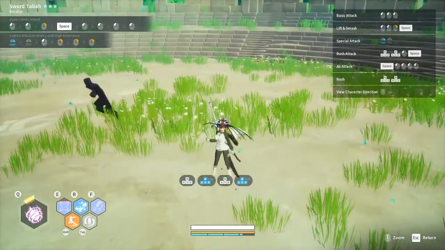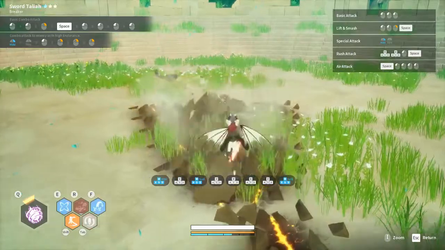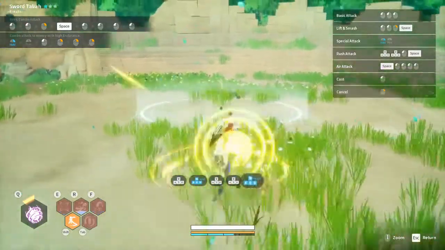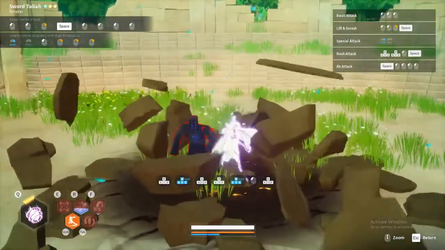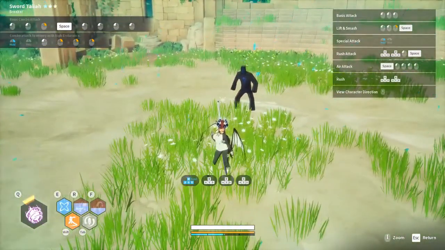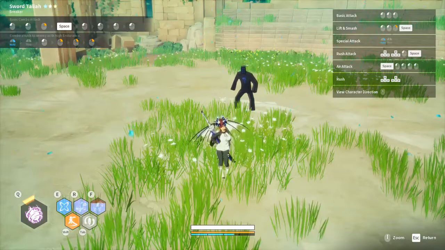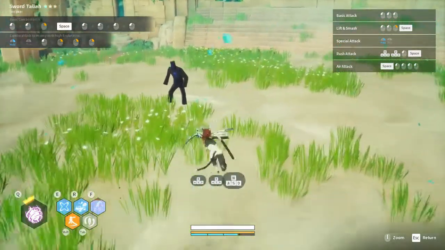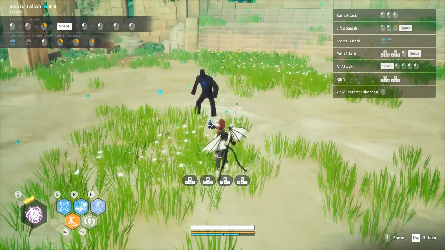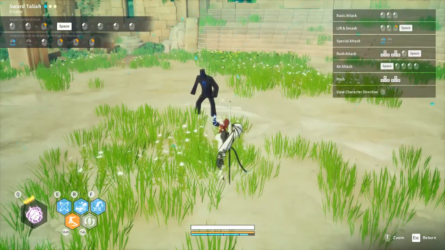And the Fragment Strike is just like your storm skills. I messed up that one. So yeah, basically the most used are Leap and Storm Slash. Those are the two commonly used ones. And Fragment Strike is useful too.